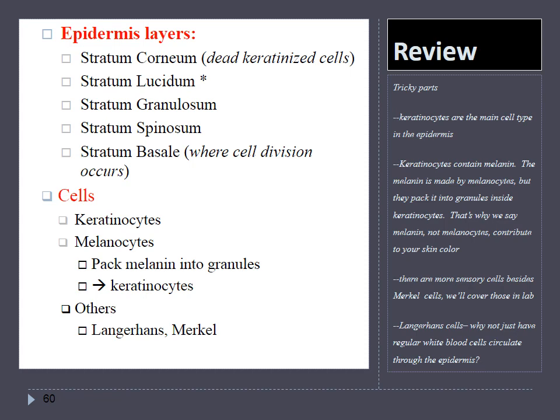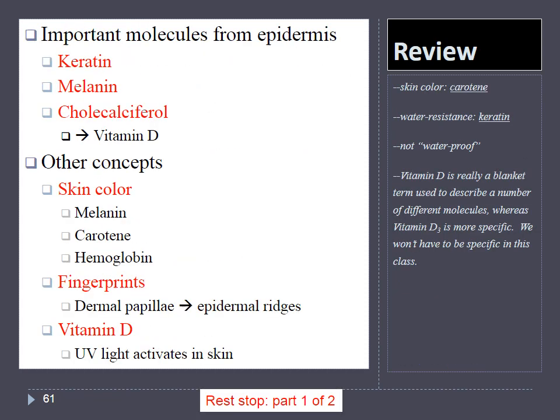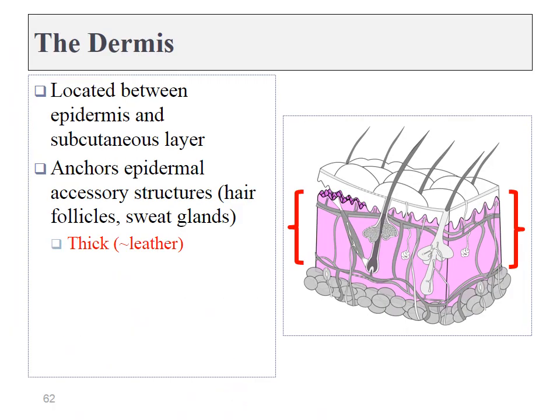So that's the epidermis. And we covered a number of important concepts. We focused a little bit on skin cancer to illustrate the importance of anchoring junctions between keratinocytes and the lack of such in those melanocytes. We talked about the function of melanin and vitamin D production as well. That'll lead us to the dermis, a layer of connective tissue below the epidermis.